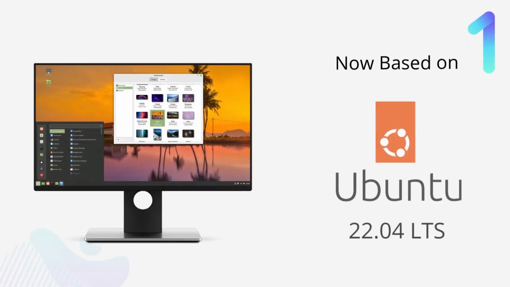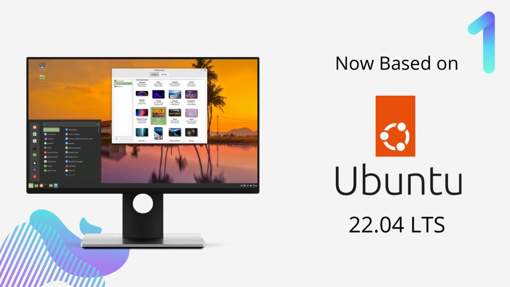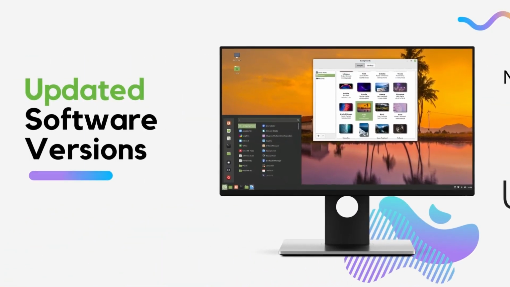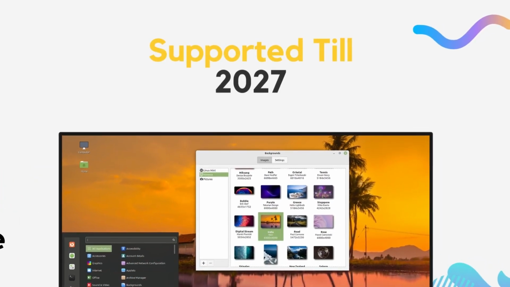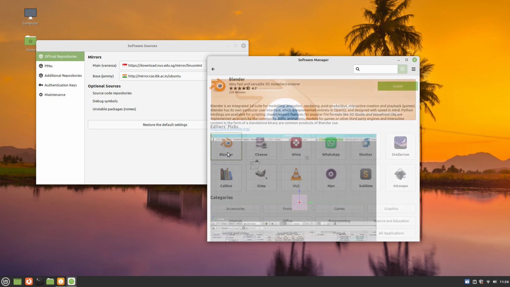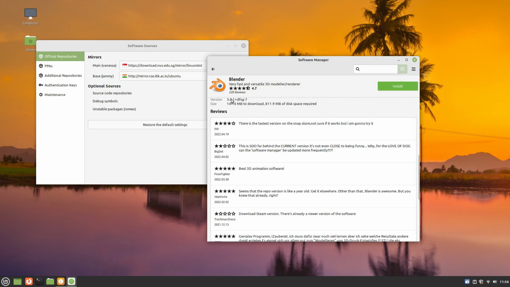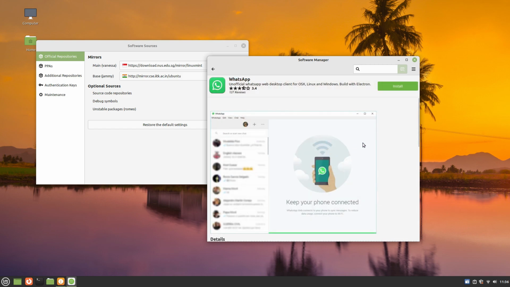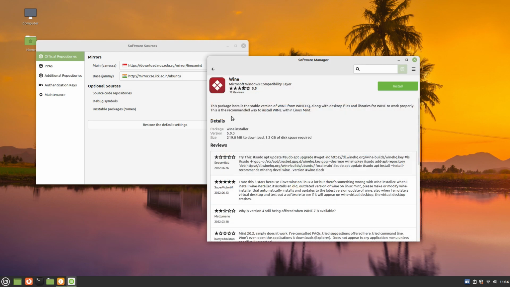Linux Mint 21 comes with a completely new base. It is based on Ubuntu 22.04 LTS, and this results in an improved experience over its predecessors. It all starts right here. Now we get an updated set of packages which brings us the latest technological and feature set. Compared to the last version of Linux Mint, we get much newer software versions. This results in a fresh and feature-packed experience for the users.